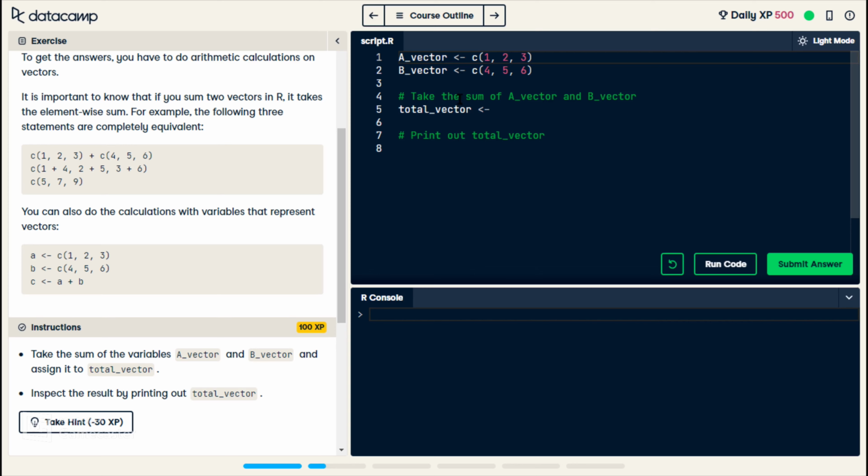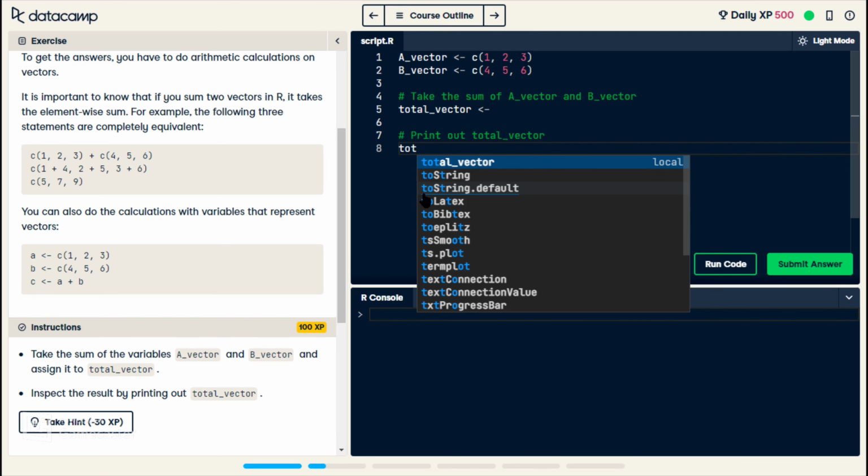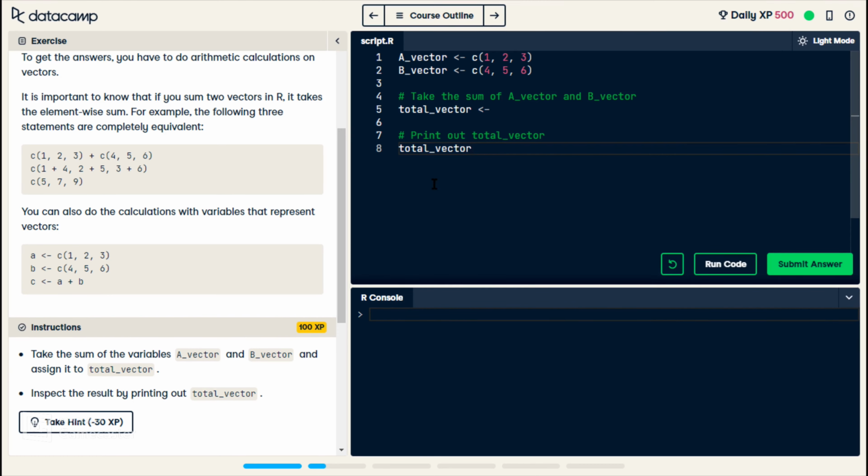For this exercise, they want us to add A vector, which is line 1, with B vector, which is line 2. And they give the information how to do that. I'm going to start with line 8, which is printing, which I believe you just type in the name of total vector and it'll print it out. But now I need to do line 5, which is adding them.